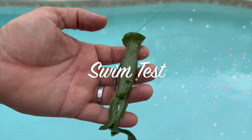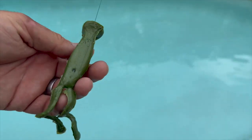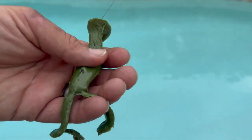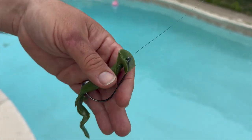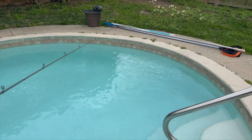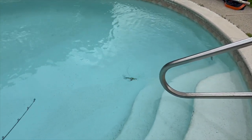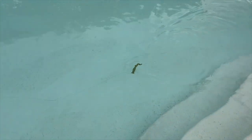Here's the first frog. We got it rigged up on a beast hook here. I think that's a number 8. I always like to use a really big hook. It's Texposed, so the point's in there, and he's got his little flappy froggy legs. See how he does. Of course, it's going to sink, but it sinks really slowly, and it comes right up to the top. It's got a great pop, little walk the dog action there. Beautiful.